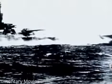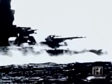There were 4 battleships in that Japanese fleet, 8 cruisers and 11 or more destroyers. And the Yamato was the largest battleship in the world. They had 18.1-inch guns, and they had 9 of them. And one projectile weighed about 3,400 pounds, compared to our 54 pounds for a 5-inch projectile.